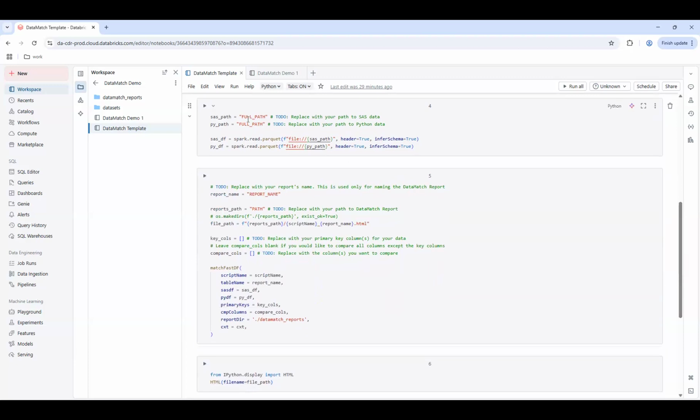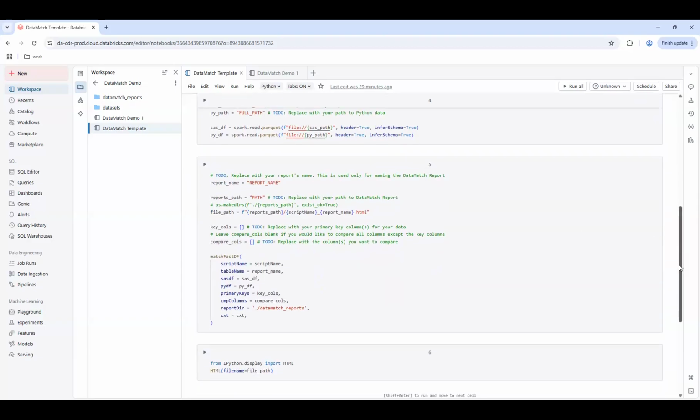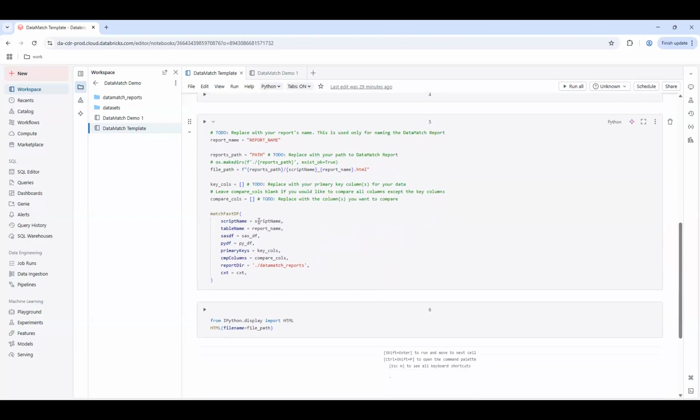So the first data set and the second data set paths, you read those in, you give a name to the report you want the DataMatch tool to make, the path to where you want it to save, and then the columns for the primary key columns and the columns that you would like to compare. And then you just run the script, giving it all that information.